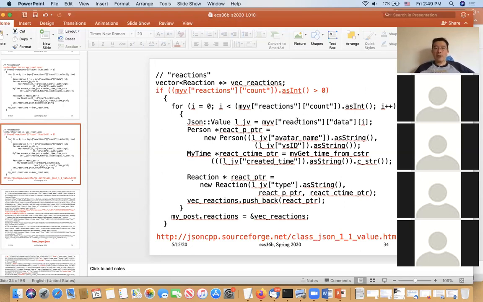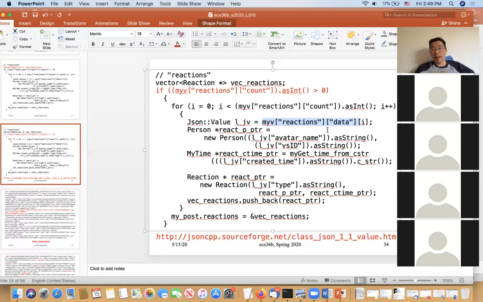That's why you say reaction data, then the array index, because this part is the name of the array. What I did is loop through every single element in the array and name it differently, say my reaction data I assigned to LJV.